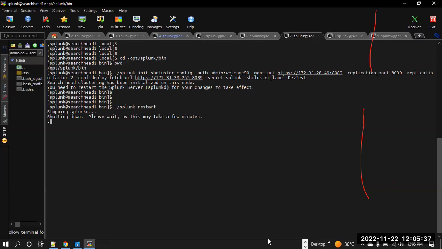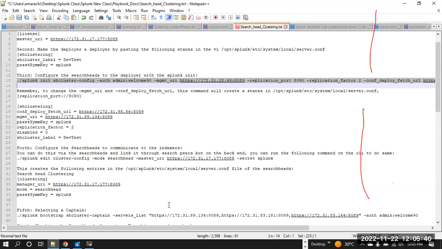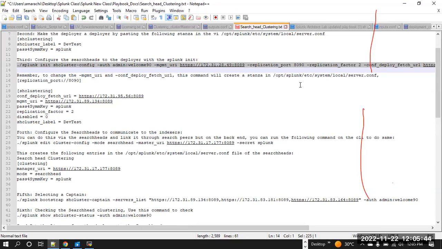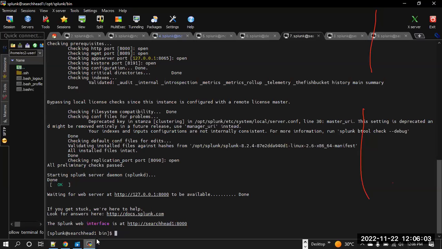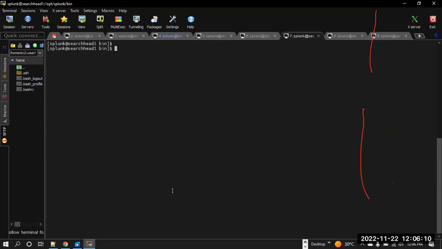Now for the search head, again, let me point out something for us. What I just pasted is going to go into the same server.conf we've been working on and create this same thing there. So if I don't want to use the method I just used right now, I could as well copy this and paste it inside the server.conf. Actually, let's try that on search head two. So now my search head one is okay. So let me clear so we see that.